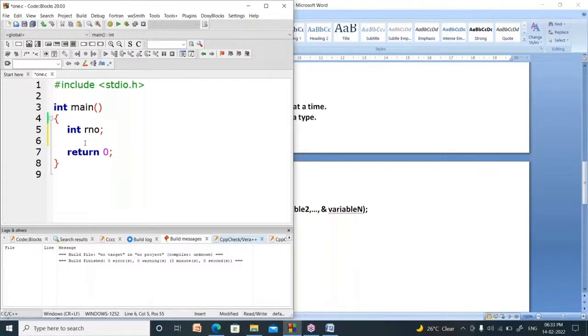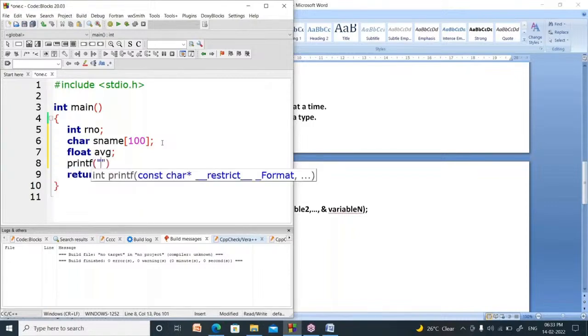Now I want to read the student name, sname of 100. It is a string type: 100 characters, that is a group of characters, which is nothing but a string. I want to read a floating point value, the average marks of a student, so float average marks. Like that I want to read.